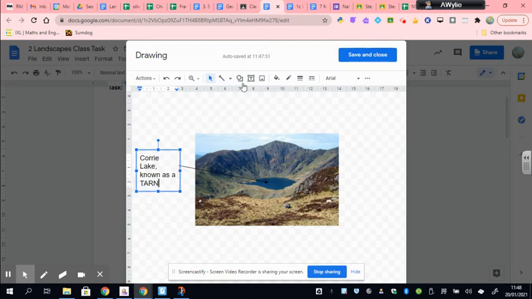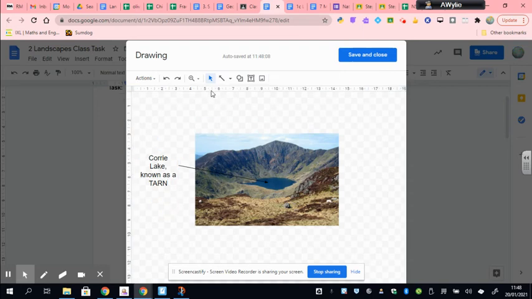So how did I do that? I selected the T up here in the menu, the text box. I dragged a space for my text, and I can change my text orientation if I want. I could go for a centered approach, which would be this button here. And there we go. So there's my first annotation.